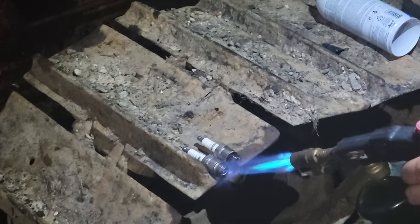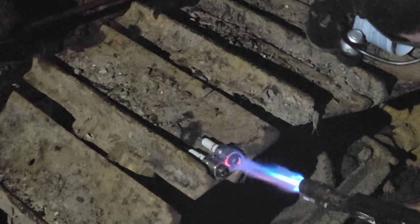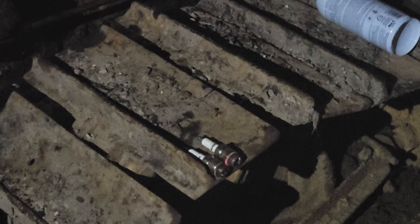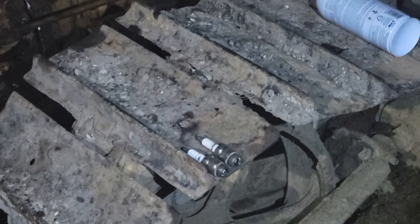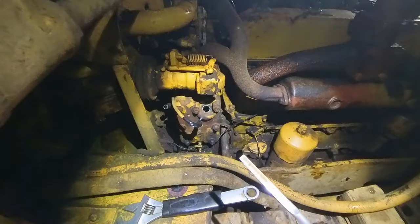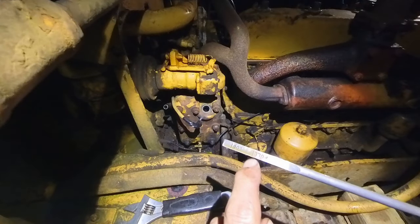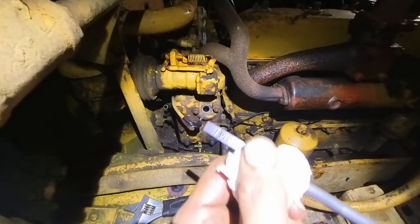I'm gonna clean these up with a torch and see what'll happen. Okay, those are nice and clean now. I'm gonna go check the pony engine oil, make sure it's not getting too much gas in it. So somehow the pony motor got flooded real quick. It wasn't getting gas. So you see how it's all the way up here, and I got Delo in there and it's really watery. So it flooded out real quick, for some reason.